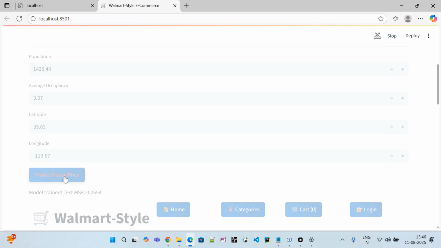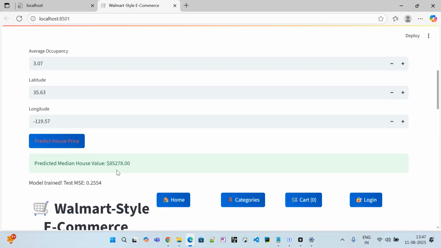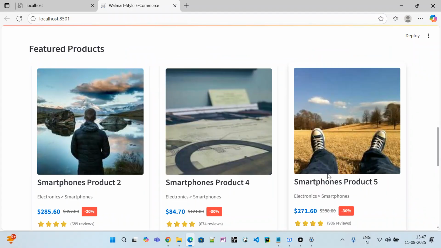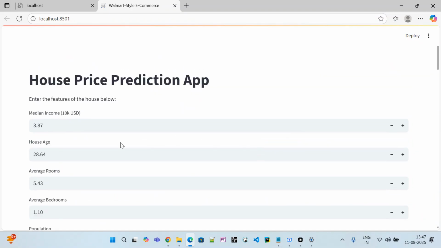It took both of the projects at once and it is giving the output. Okay, so the median house value price is 85,278. So here it is, the e-commerce website, and it built both projects together.